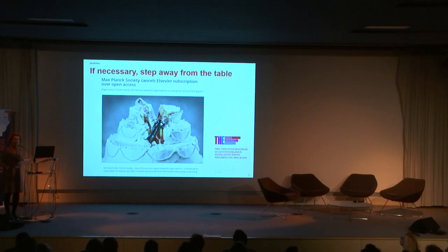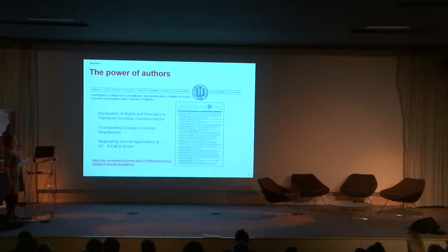Now, in transformative agreements, you have to be prepared to step away from the table. Perhaps you are aware, over 200 institutions in Germany today do not have access to Elsevier because they said, no, we want open access or nothing. And no one's complaining, by the way. They're dealing with it. But I also want you to understand that you have a lot of power. At the University of California, they are also taking on Elsevier right now. I've just spoken about Elsevier, but we could talk about many publishers.